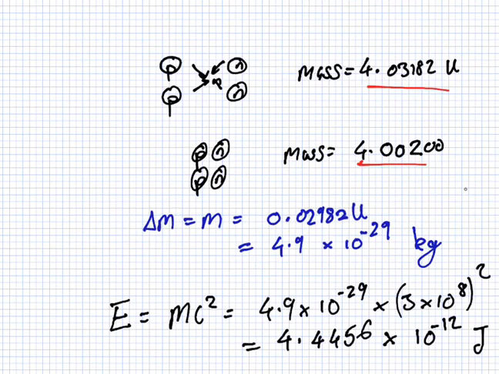Okay, so this is the energy. So you can think about it this way. If you want to break these bonds, you would need to use this much energy to break the bonds. That's one way of thinking about it. Or another way to think about it is, if you want to put these together, you would need this much energy. So this is the energy of the bond.